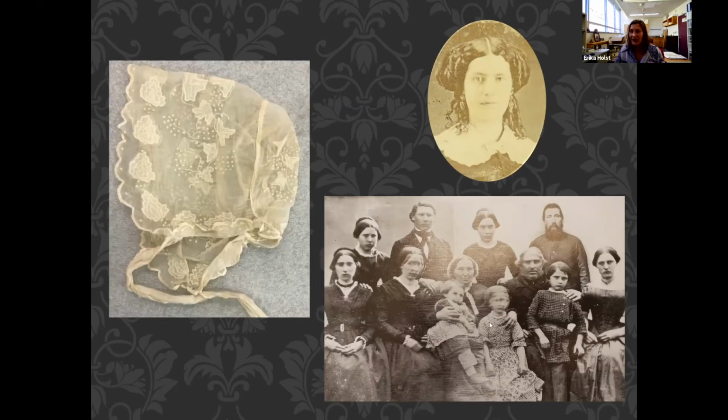So by the time Carolyn is a young wife, it's not really the style for her to be going out and about in this day cap. What this indicates is that she's sticking closer to home. And again, this reflects back on her pregnancy. As her figure expands, she's going to stay closer and closer to home because it becomes less socially acceptable for her to be going out in public. And a day cap is sort of the equivalent of a life hack for a bad hair day, let's say. You don't need to do your hair up in a fancy style. You just smooth it back and put on this day cap and call it a day.